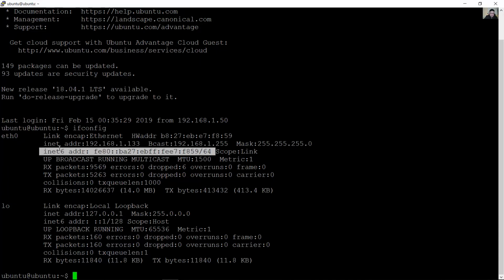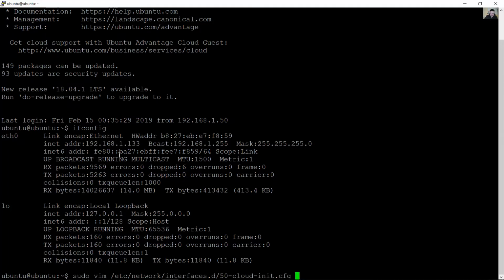IPv6 is already configured to get an IP address from an IPv6 DHCP server. Okay, from a DHCP version 6 server. This is the link local already configured, but you can also configure the static IP.